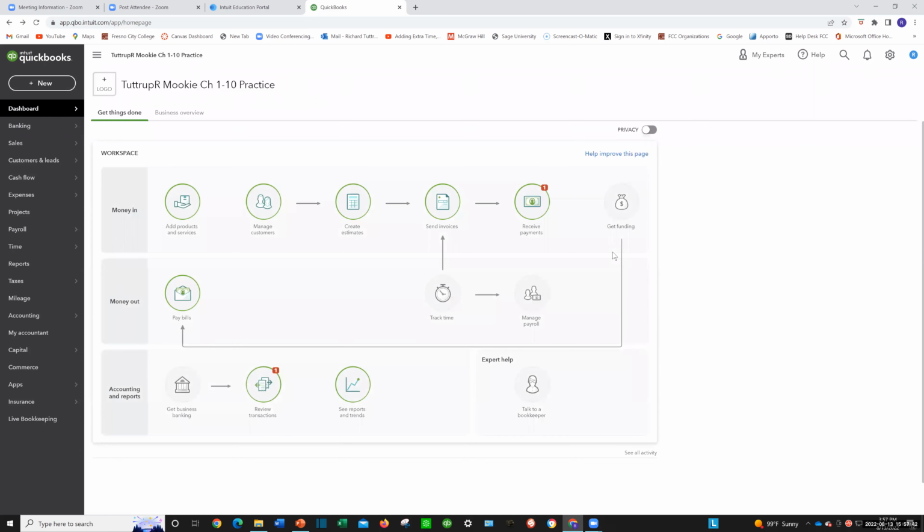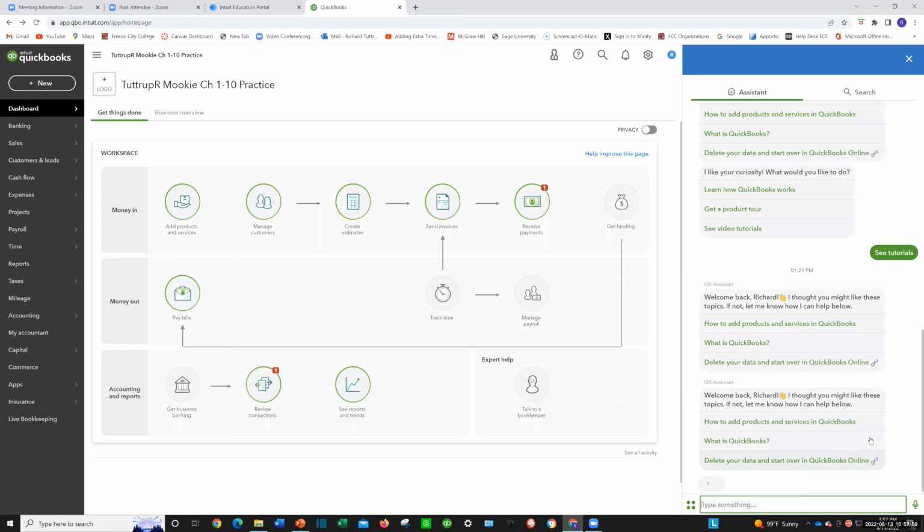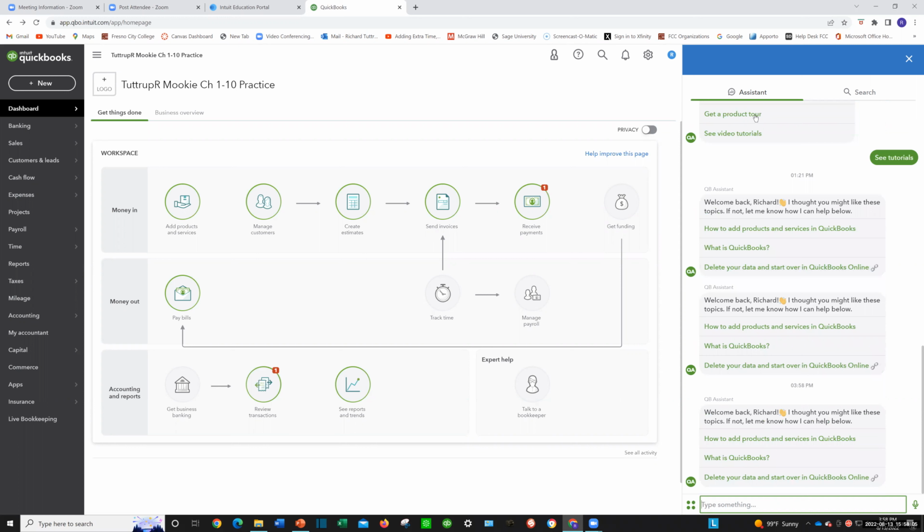Now, the next thing is on page 48 about help and troubleshooting. So if you need help, click on that. And you have an assistant. Okay. You have an assistant. And what you'll do is type something.